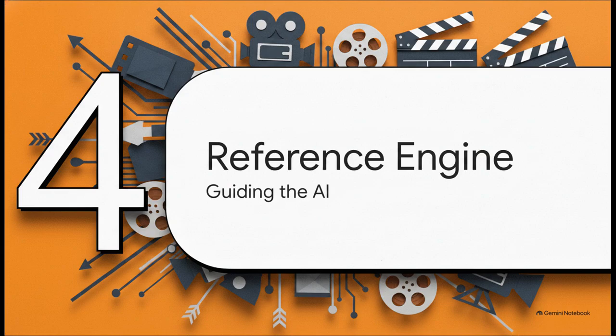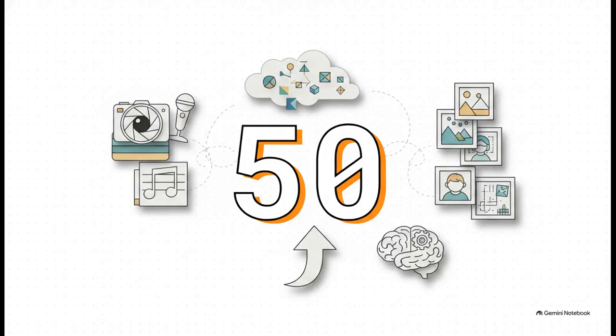We're now entering our fourth pillar, the ultimate reference engine. This is where we really get to guide the AI. Fact 13 is just a staggering number. 50. You can now upload up to 50 multimodal reference assets for a single generation. I mean, let that sink in for a second.